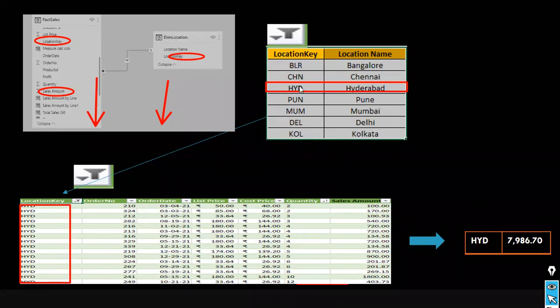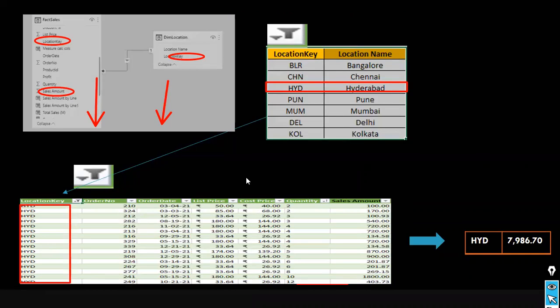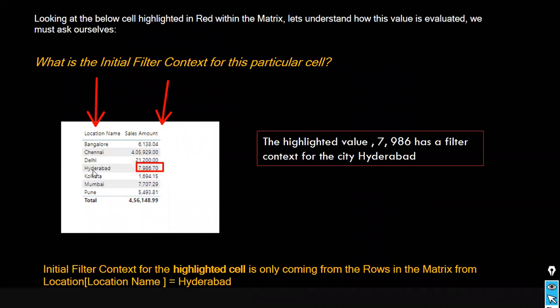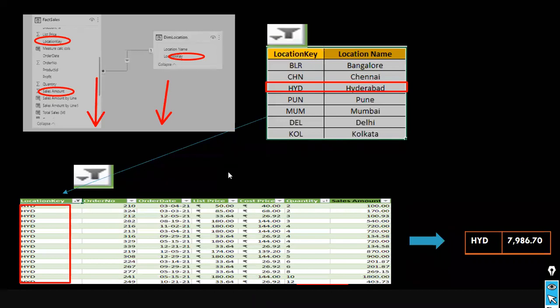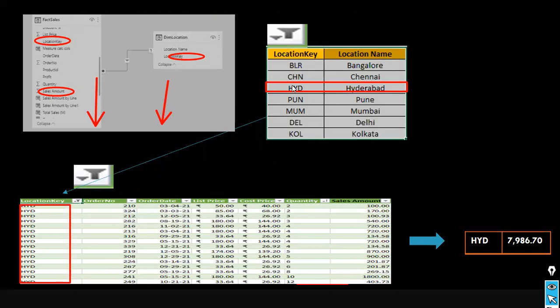All we did was select, for example, when you click on Hyderabad, it will show you something like this, right? So for this, the initial filter context is Hyderabad, and how did it arrive at this value, 7986.70?